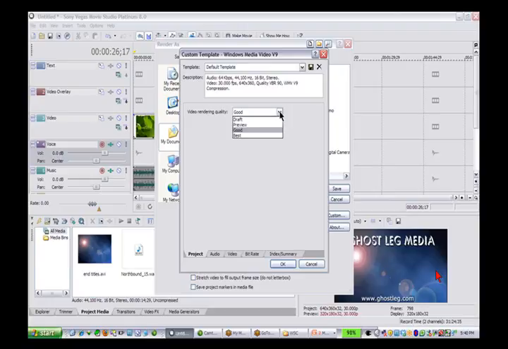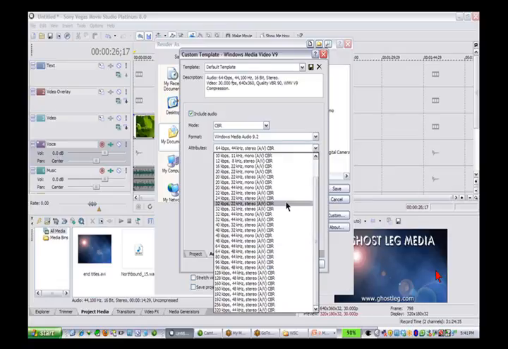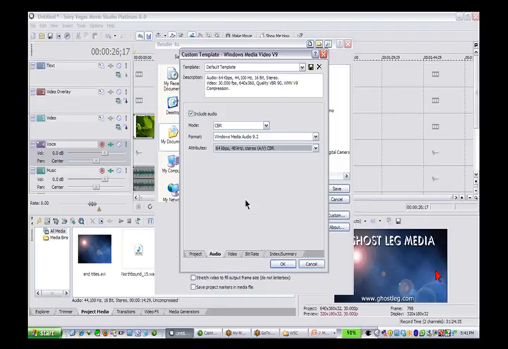And once again, you can use good at this point rather than best, but I would use best and let YouTube deal with the loss of quality rather than starting with the loss of quality. Go in, make it constant bit rate, your best quality Windows Media audio, and you can use the same settings as we did before. Change this to 64 kbps at 48 kilohertz stereo.